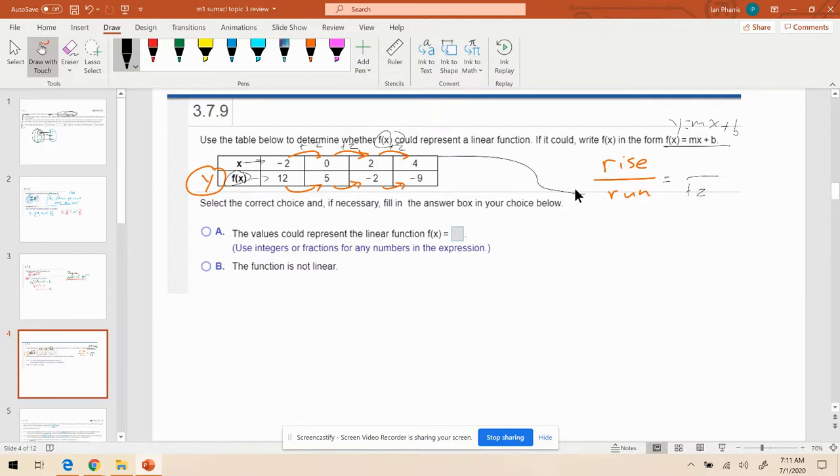See, the x goes down there. And then the y values, it's going to be minus 7 each time. So our rise would be negative 7. Our slope would be negative 7 over 2. So you could write that as, there's the y-intercept, y equals negative 7 over 2 x plus 5.